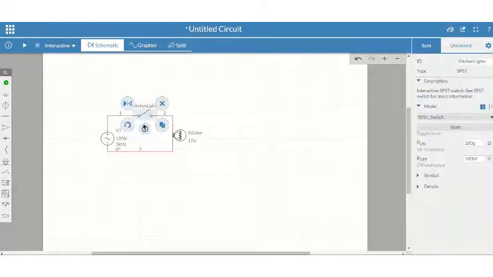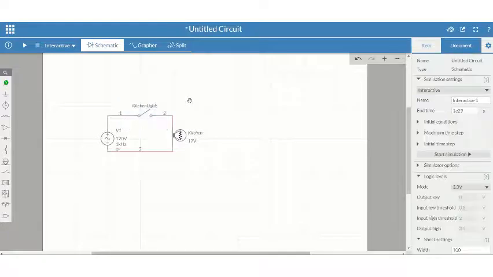Now, clicking on the switch, where I have this thing that kind of looks like a target, if I put my mouse over it, it says toggle. That closes and opens the switch, as you can see here, but that's not really going to do a whole lot. Using that, it doesn't actually show you what happens in the circuit. What we really want to look at, if we want to see what's happening in the circuit, is to go to this interactive step. And really what I want to do is press this play button. And notice when I put my mouse over that, it says run simulation.